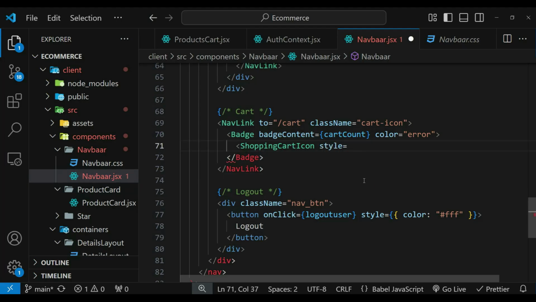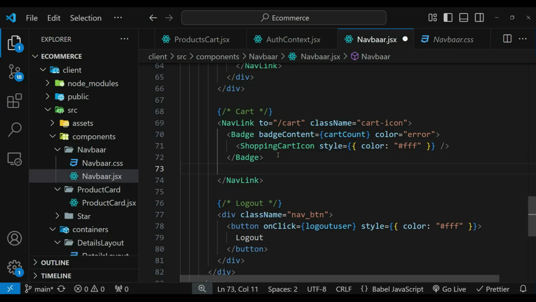Then shopping cart icon with white color. Finally, I will include the cart.